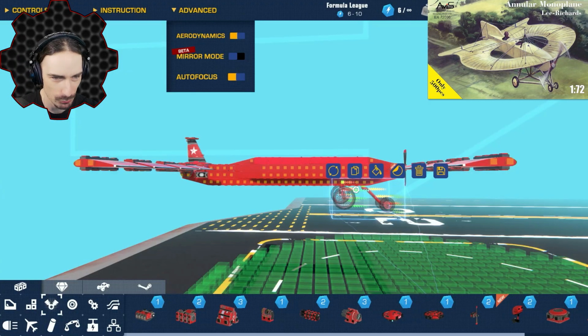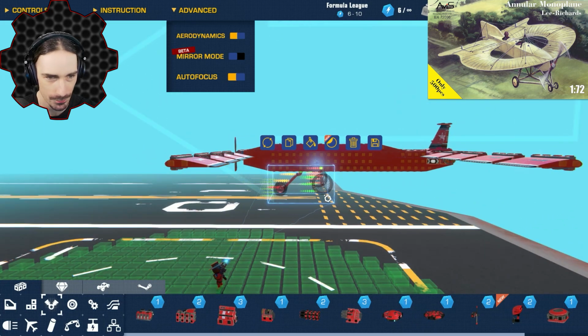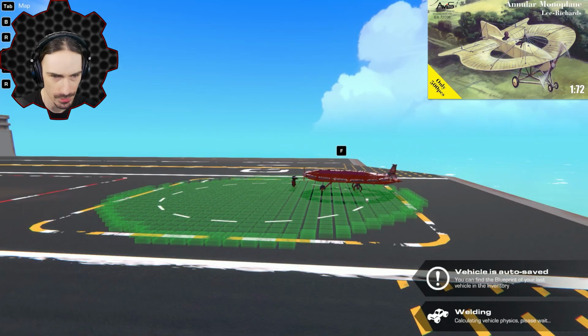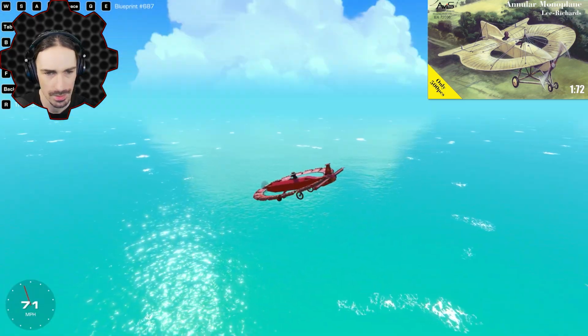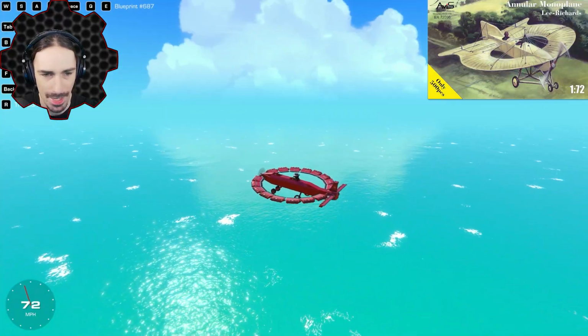I've done my best with the replica portion. Now I need to actually get the functionality down by making modifications to it. So let's move these more centered. Put these ones in the back. That looks pretty good. I actually like how that looks. Yeah, it's still, we have way too much lift in the back is the problem. I could put more weight in the back, actually.